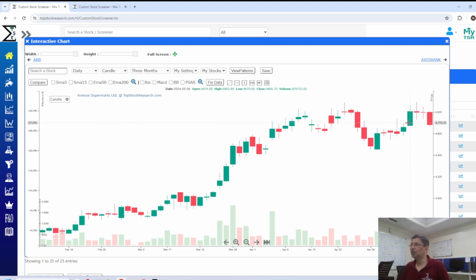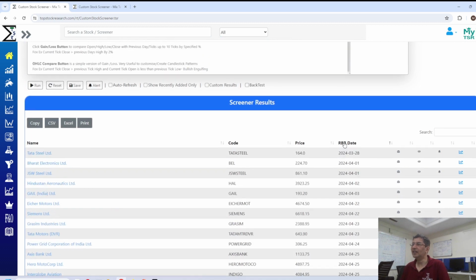Now the question would obviously be: this formed a few days back, on 6th, so why are you showing us today? The reason is to identify demand and supply zones, so that whenever the stock comes down to this level, you can go and add to your position. For example, you had a rally, then 1, 2, 3, 4, 5 boring candles, and then again a rally, and this is still unfilled. So whenever the stock comes down here, you have an opportunity to get into the stock if you have missed the original move.